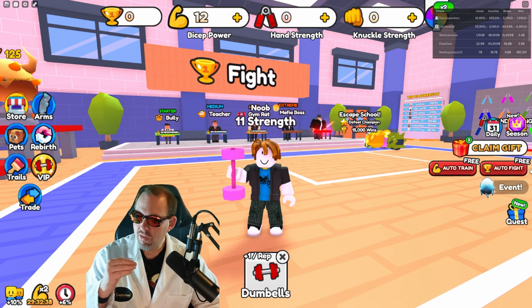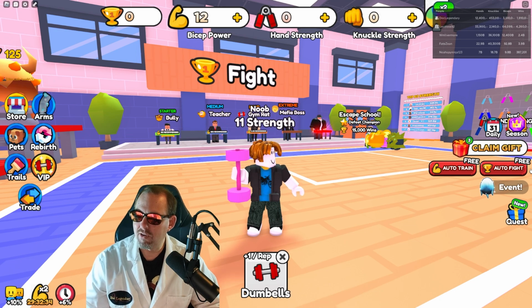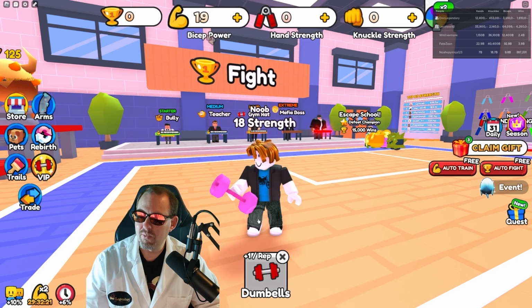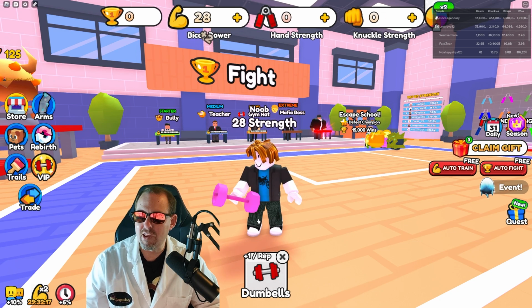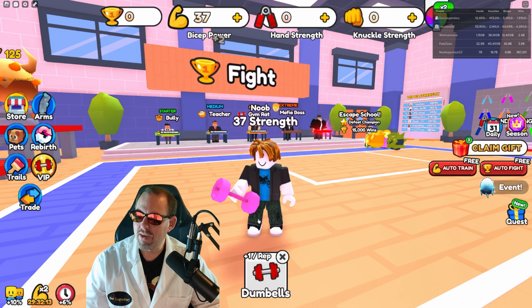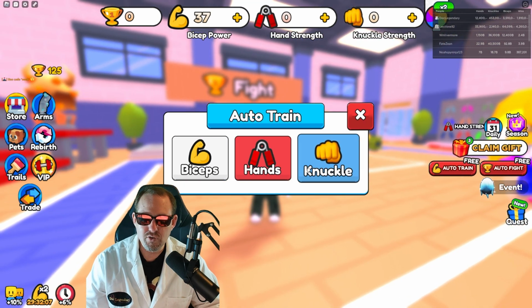So let's first start off with the interface and how you can start gaining power. First thing you're gonna see here is this button down here, this one rep dumbbells, okay? So you just basically left click and you get a rep and you can see your bicep power going up. Now it's the weekend, so we're getting double strength and we do this over and over again. But if you notice over here, you've got two things, auto train and auto fight. So we're gonna auto train.